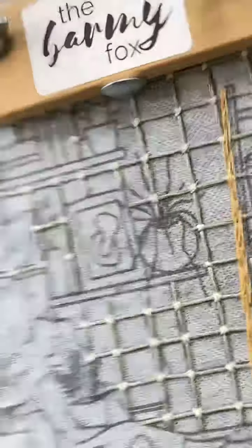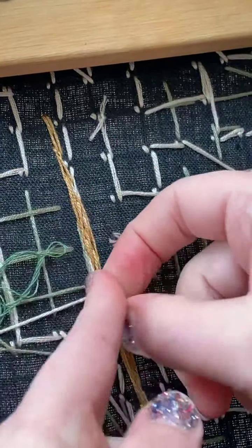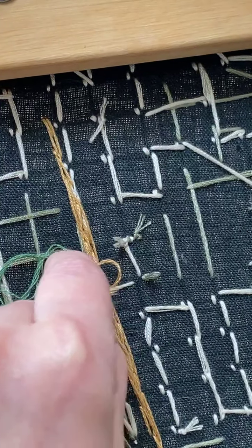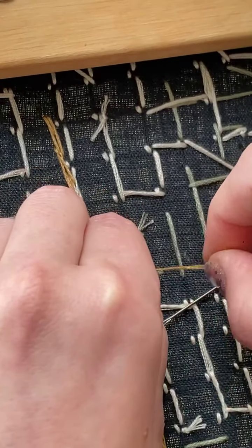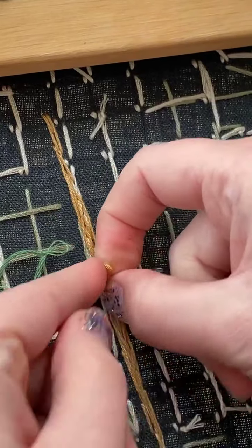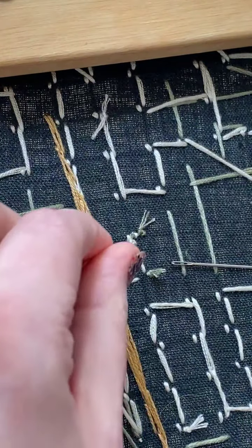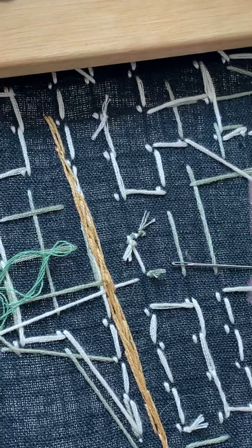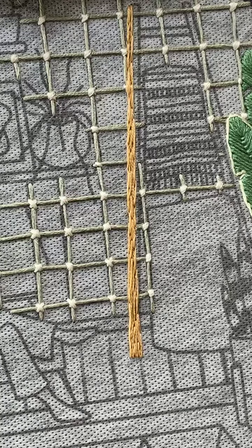Okay, let me tie this off. And then we'll get the other half, because remember, it's only 3 strands, so we have the other half of our thread, and we can finish using that. So kind of an easy day today, really. Not so much stitching.